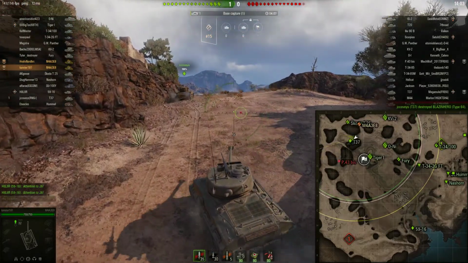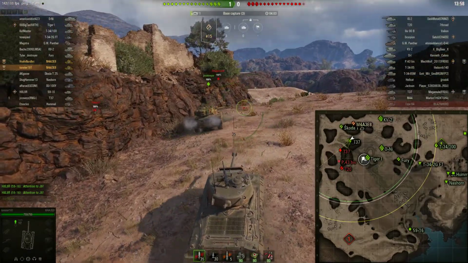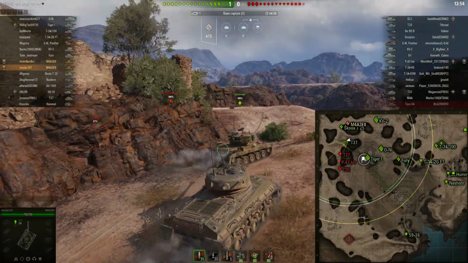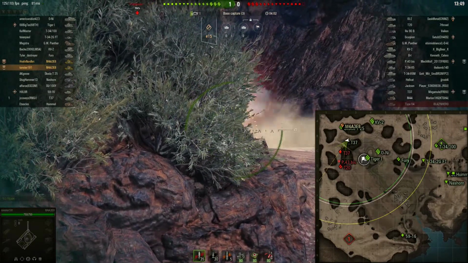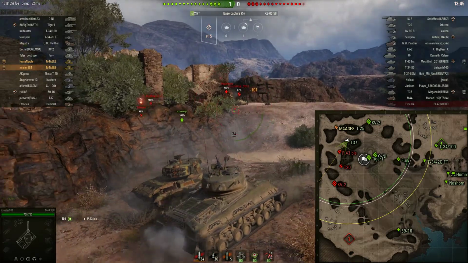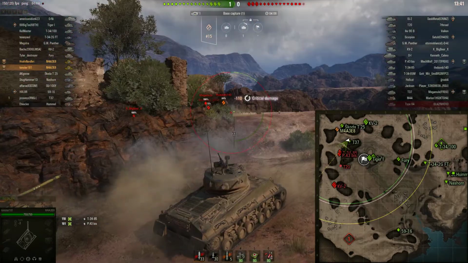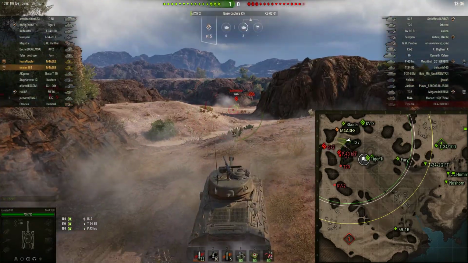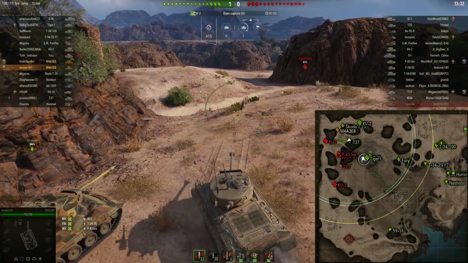I'm platooned with a subscriber, and he is in his Easy 8 and I'm in my Easy 8, so you'll see during the game that he chats to me a lot. He is actually in Discord with me, I believe, but he has no microphone, so I am answering him, just so you guys know. And we're able to pick up a couple quick shots, and we're up to about 400 damage, or 300 damage now.